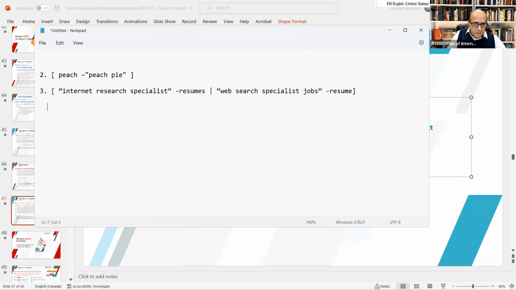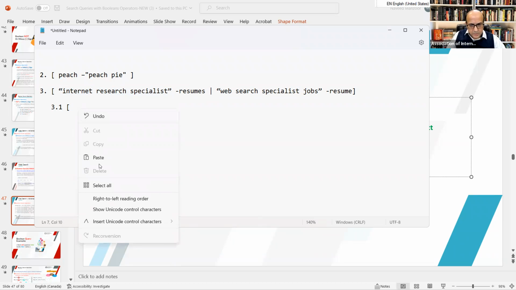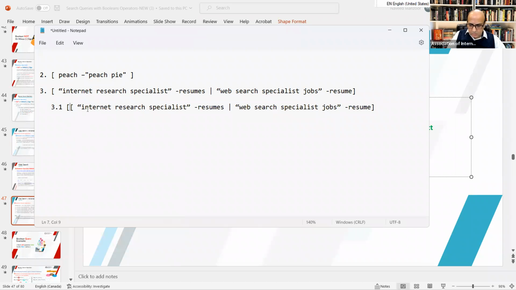The idea of this type of query is for you to learn a few ways in which we can make the correction. One thing I would do is look at what is considered the job titles. The job titles are web search specialist and internet research specialist, and the word jobs is incorrectly placed, and the word resume is incorrectly used to be excluded from both of these.